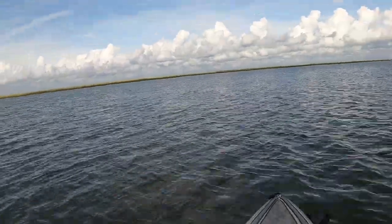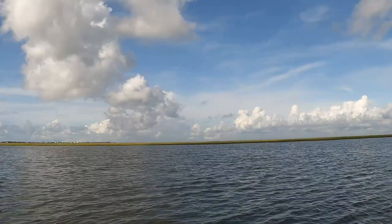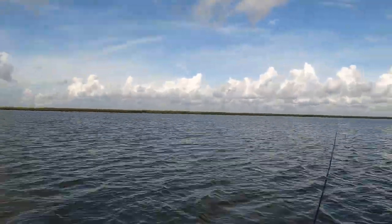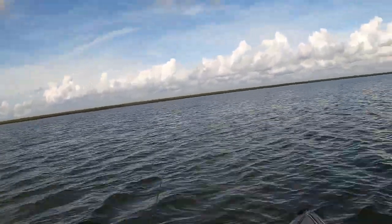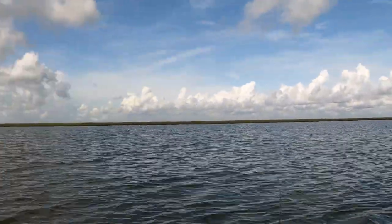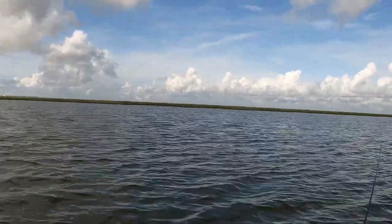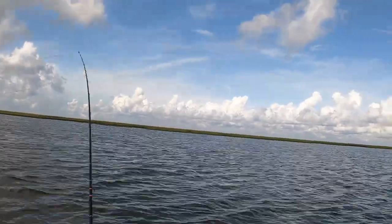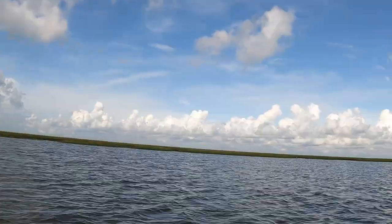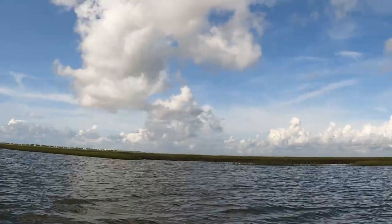The cut I killed them trout on with the topwater is another good place to target fish. You have current flowing through and bait all around. That was a perfect type of spot to investigate and find fish. And the spot I found the flounder is a great spot. I could hear the mullet busting and the fish chasing up the way. And as I came up to it, remember those places, those kinds of signs and sounds while you're out there, and you will find fish.